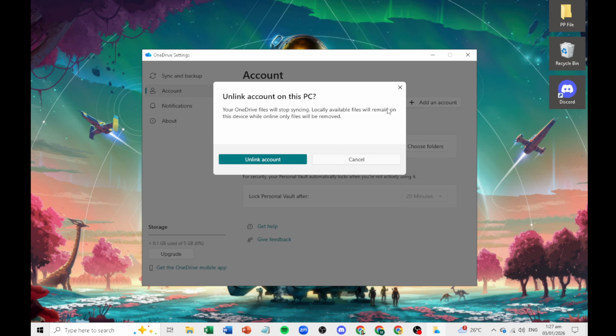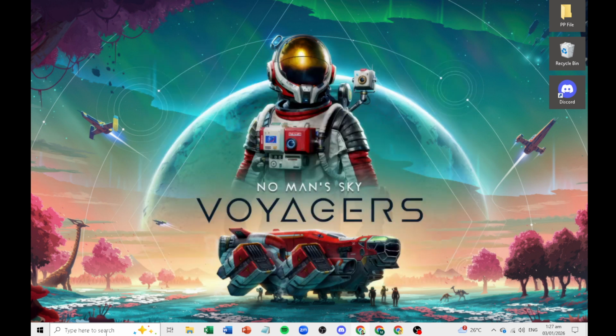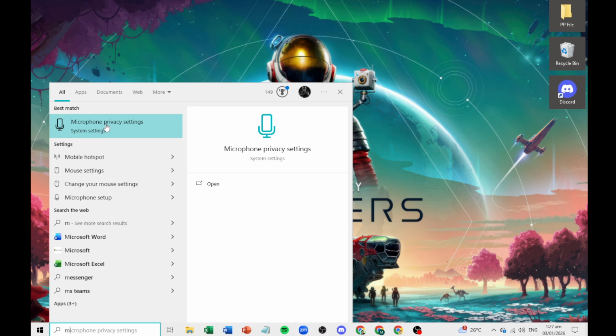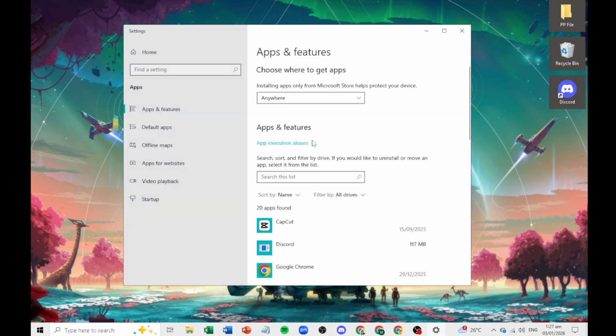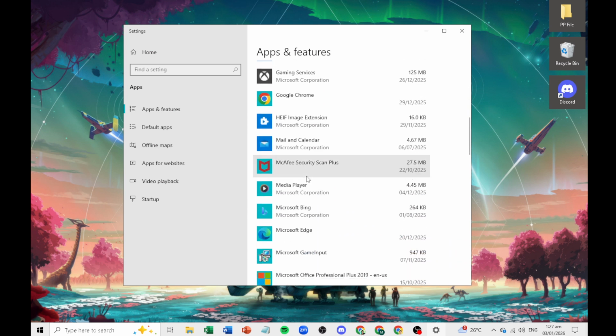With syncing disabled, the next step is to remove OneDrive itself so it no longer integrates with File Explorer. Open the Start menu and go to Settings, then Apps and Features. In the list, search for or scroll to Microsoft OneDrive. Select it, choose Uninstall, and Confirm. Windows may ask you to close OneDrive or grant permission. Go ahead and allow that. The uninstall removes the application and its File Explorer integration, which removes the OneDrive shortcut from the left navigation pane. If your device is managed by an organization, you might need administrator permission to complete this step.